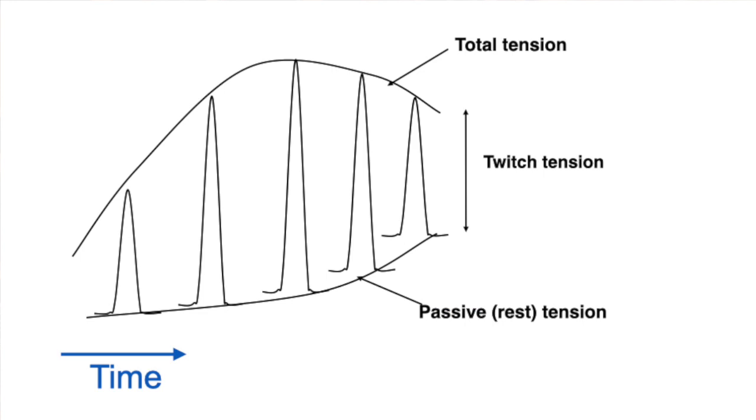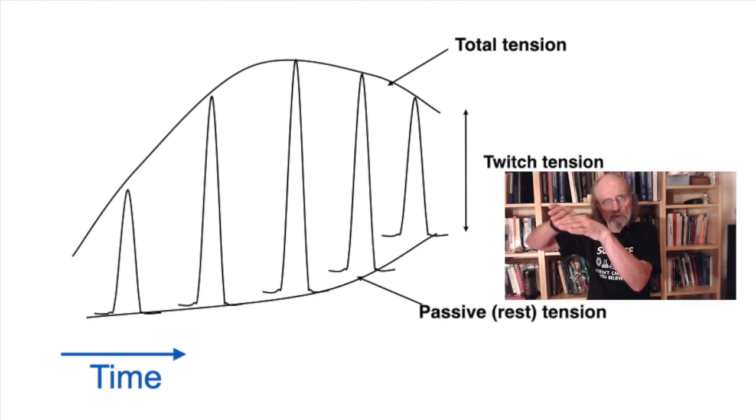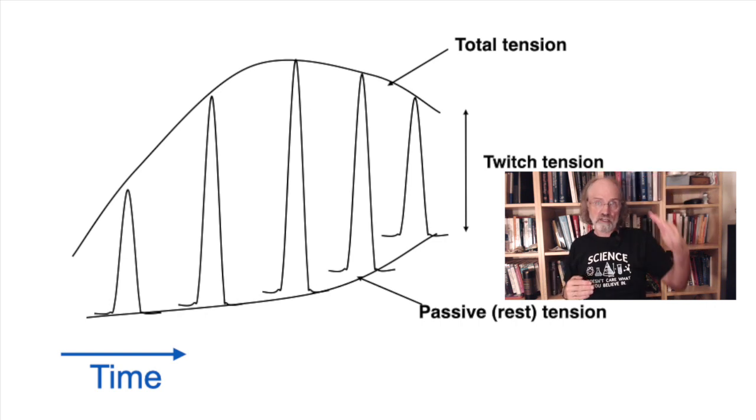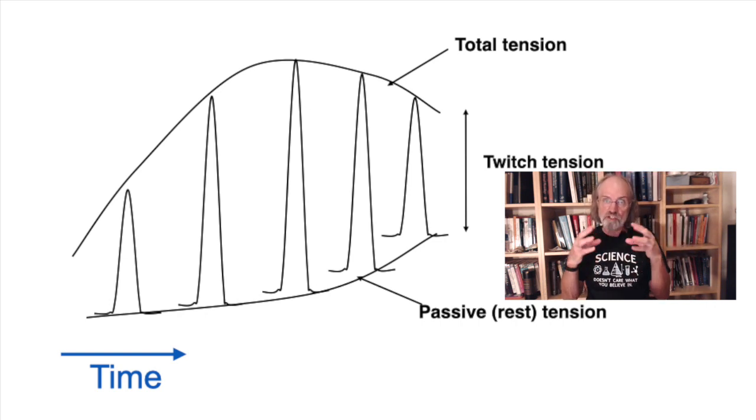And that's what we do to get a curve that looks something like this, where we have time across the x-axis, and time is short in the sense that every one of those little twitches is quite short, literally just tens of milliseconds maybe in length. And then the longer term time is, let's say we did this in sequence where we pull down the plate every time. Each one of these traces is after pulling the plate down a little bit more in an obviously carefully measured way. And we'd see a curve that looks like this. We'd see the lower curve going up because pre-tension is increasing, but we'd see the upper curve going up even more dramatically. The upper curve gets very large because we have a larger twitch strength at certain pre-tensions.